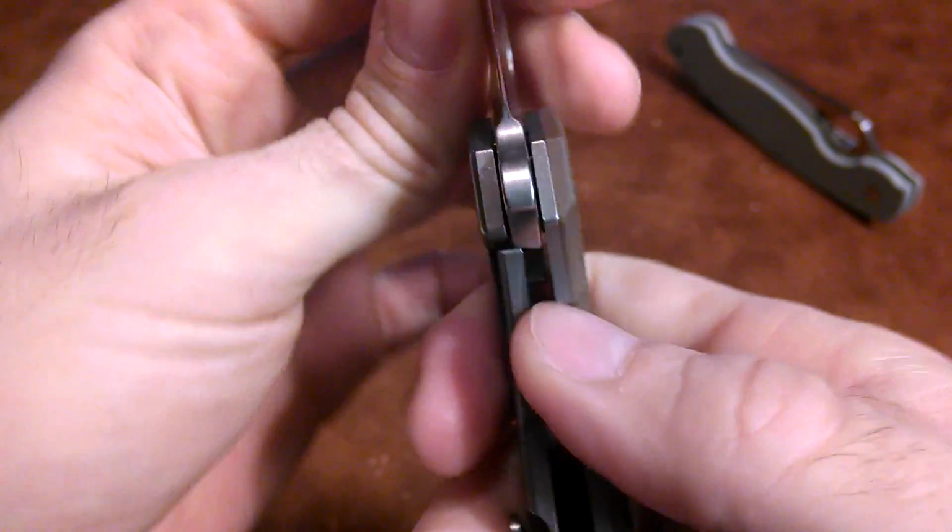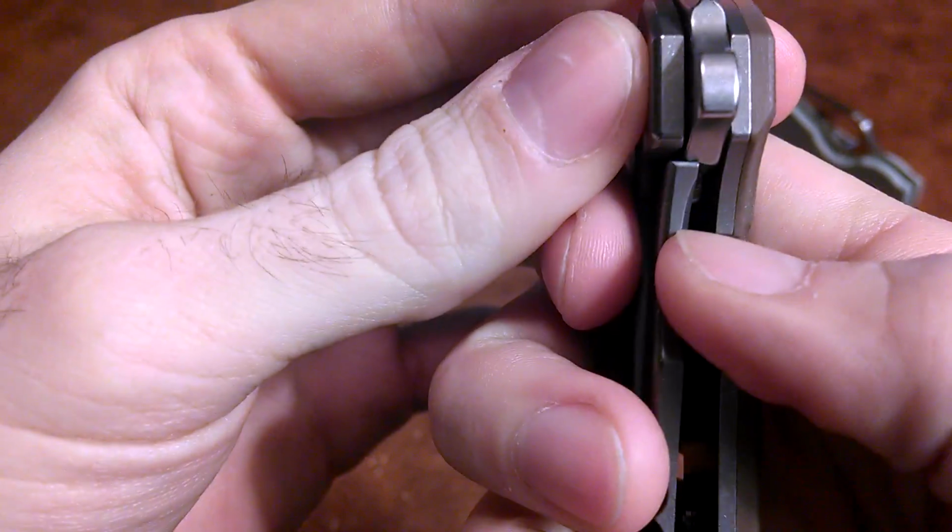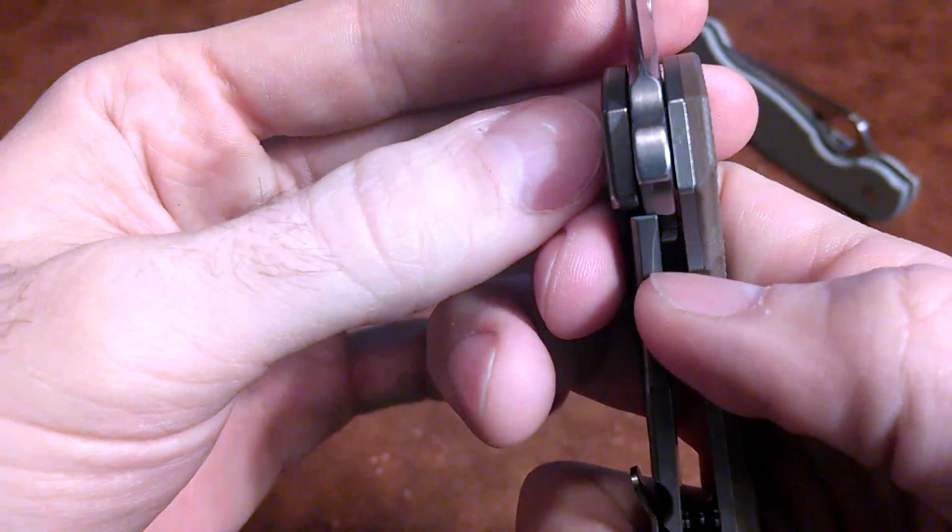Lockup is good. Doesn't go any further than that. No matter how hard you slam it, it doesn't go any further. Which is good.